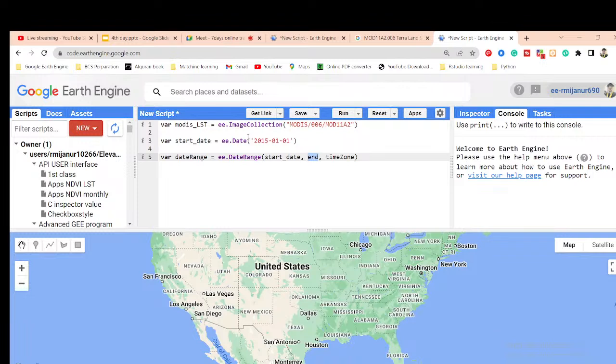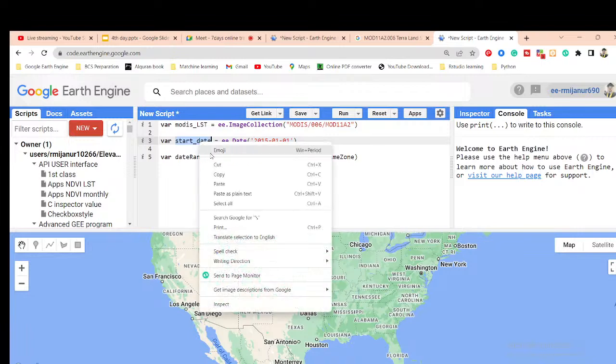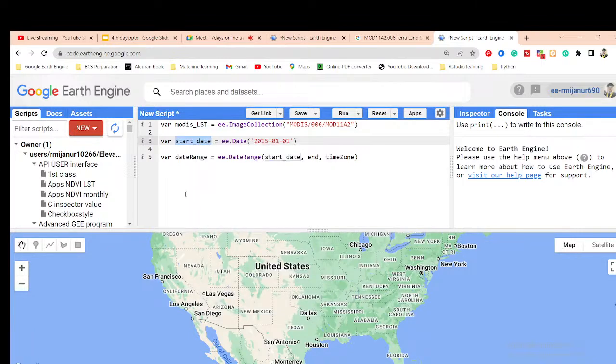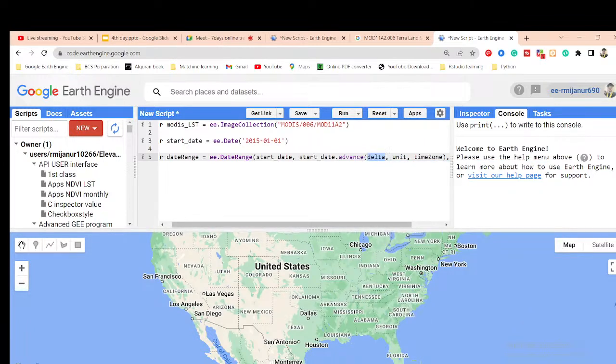For the end date, I want to advance 1 year from the start date. So I simply copy this same start date variable and use the advance function, advancing up to 1 year.